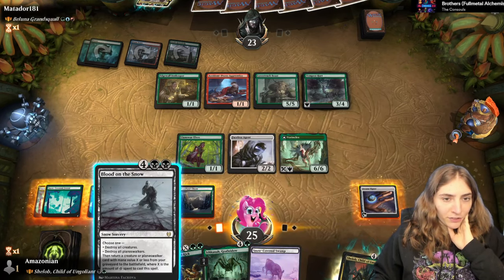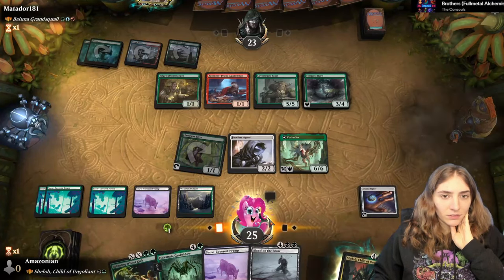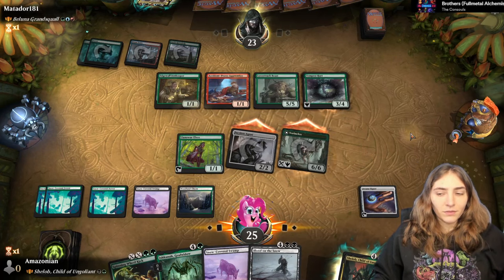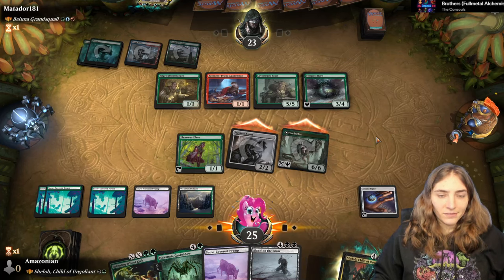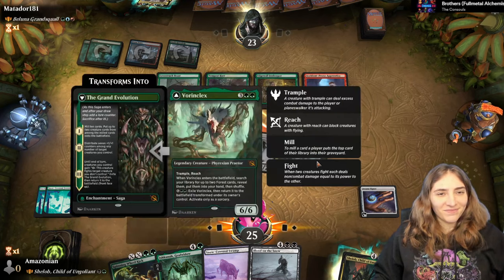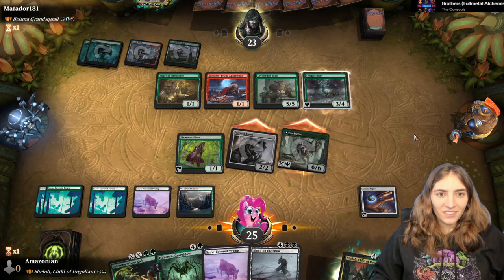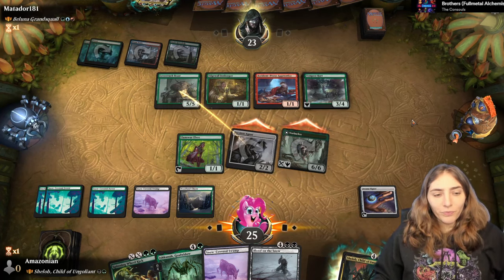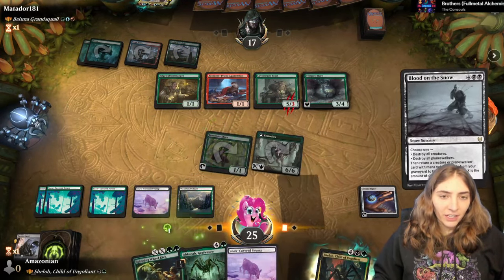Do I have five snow? I do. That way I can bring back Vorinclex off Blood on the Snow. That innkeeper has been an Ancestral Recall. Good for them. Thanks for taking some damage. I appreciate it a lot.